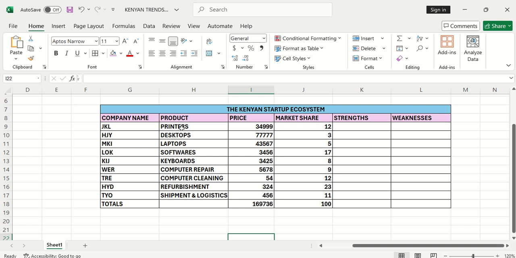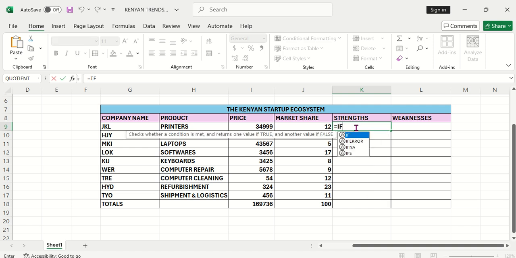I'll start with this example for this company JKL that deals with printers. So I'll click there and say equals IF, into bracket, if the value in this cell, that is 4,999, is greater than, let's assume an average here, let's put something like a first month.